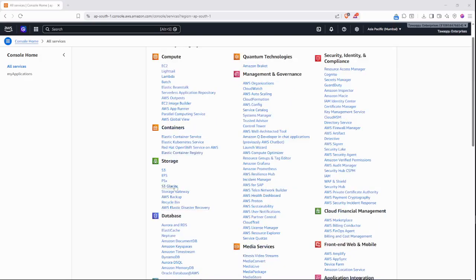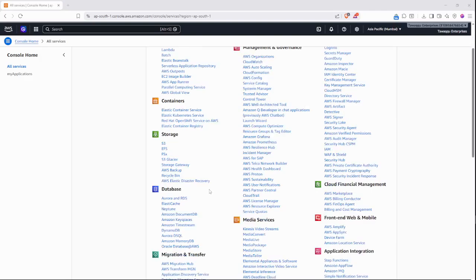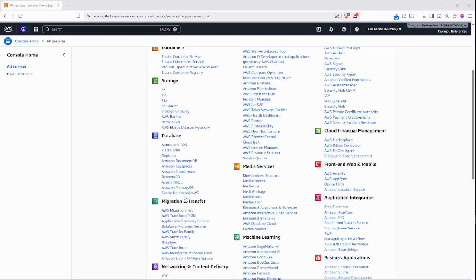Then we will see the storage also here. You will have storage: S3, EFS, FSx and Glacier. If you want to learn all of these, then you will go into the cloud architect route. You will touch only whichever is required here. We will see the database also, and which one we will pick up. One or two we will pick up. Then migration and transfer: this is not part of our course.